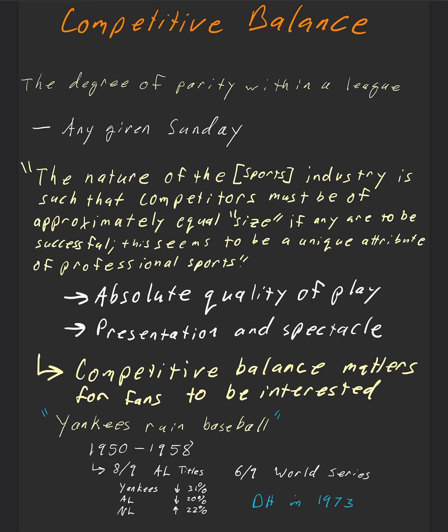Sports economists often say the nature of the sports industry is such that competitors must be of approximately equal size if any are to be successful, and this seems to be a unique attribute of professional sports. In other businesses, we can have firms of different size. So the size, in quotes in this case, is not relative to the literal number of employees or market share, etc.